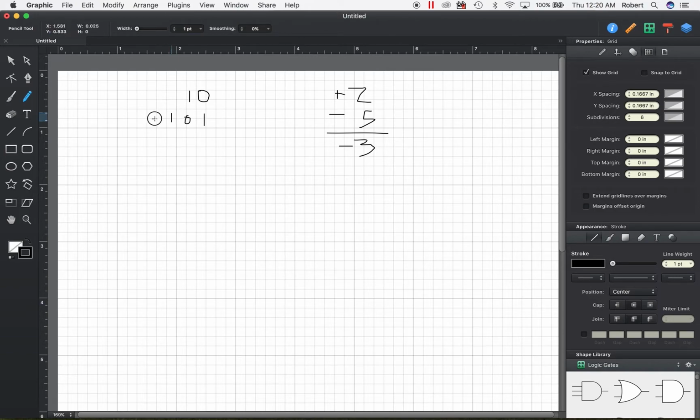And what we're doing is we're trying to subtract this from this. All right, well, you can't do that when you're dealing with binary numbers. You don't subtract numbers like this. Instead, what we have to do is we have to convert the negative number into its 2's complement. And we have to do this within a certain number of bits. So what I'm going to do is I'm going to convert all these into 4-bit numbers. Watch how I do that.